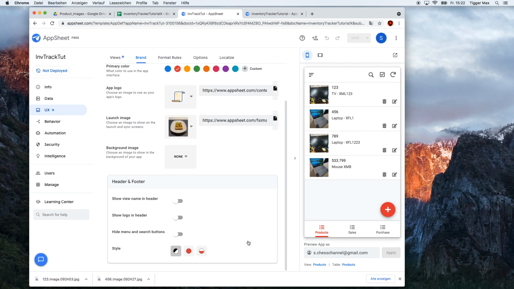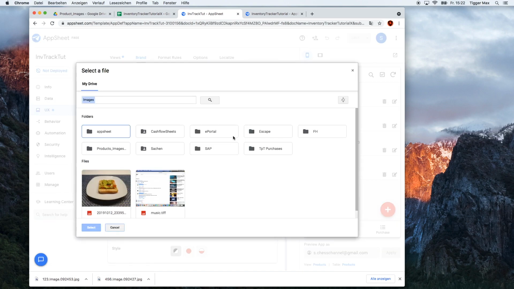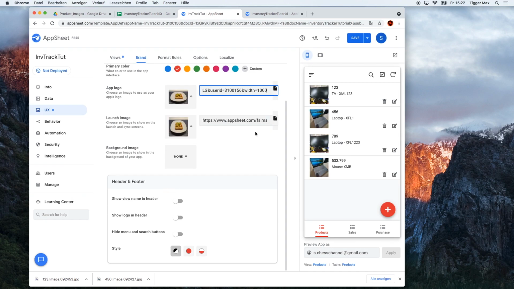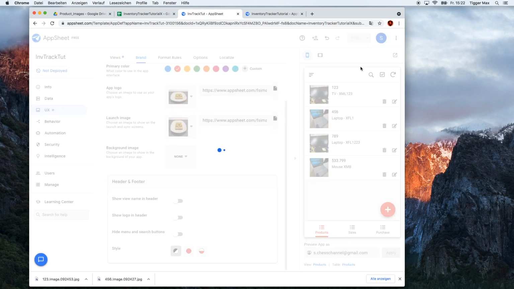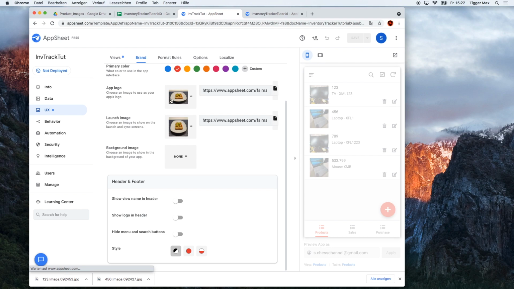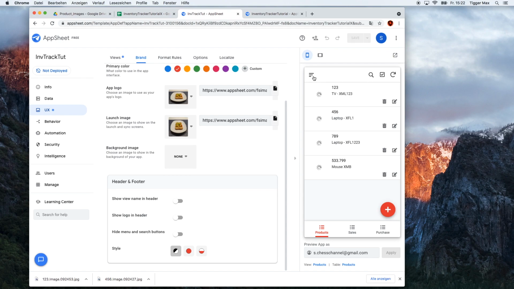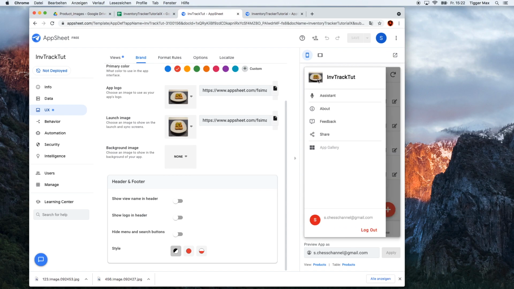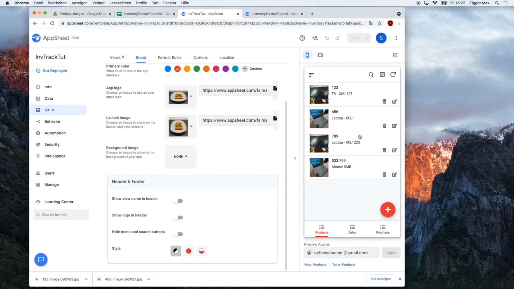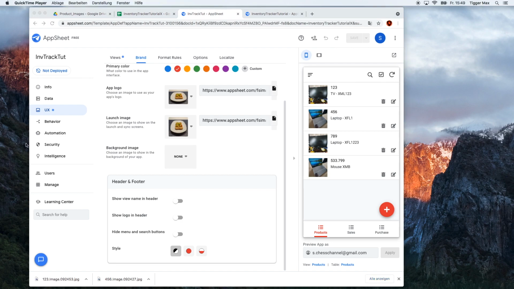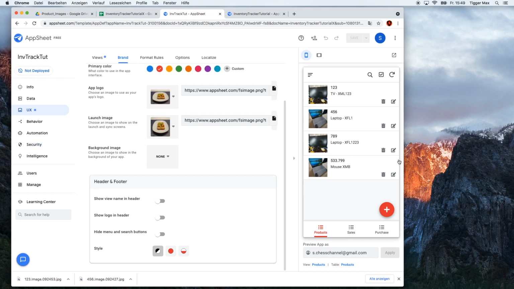And for the logo, do also the custom version. It takes a little time. I also want to have the sandwich. I just don't want to waste time making any logos or something, just for the test. Save it. So we have the sandwich here, the app logo, and also the launch image. As you see, there's the launch image, and here we also have the sandwich. So that's the logo. So it was rebranded.